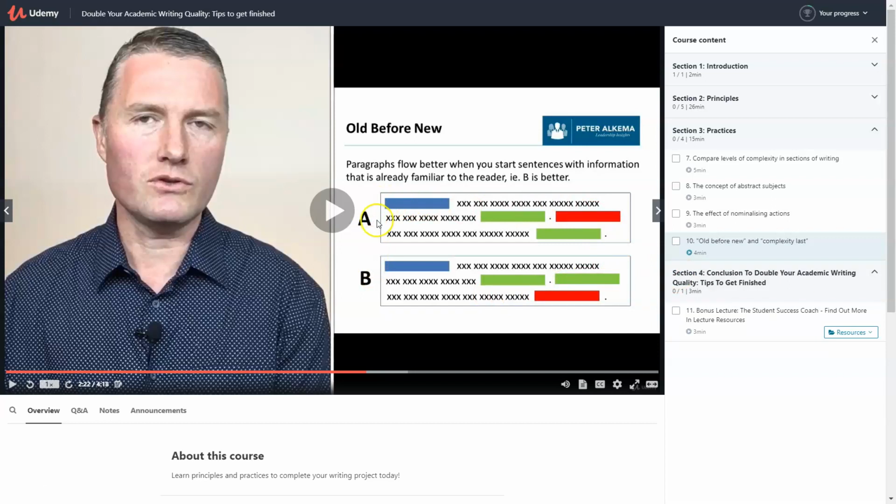So if you compare these two sentences, A and B, there's a concept at the beginning of A and a concept at the end of the first sentence in example A. And then for the second sentence over here, you don't want to introduce a new concept right at the beginning of the subject. Example B is better. You rather want to repeat in a different form, obviously, the concept that you ended off the first sentence with before then launching into the new concept at the end of the second sentence in example B over here.